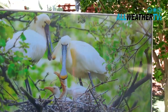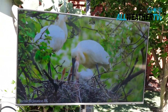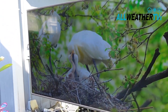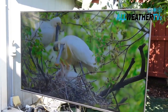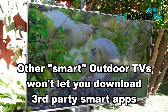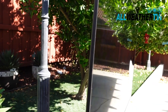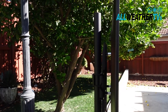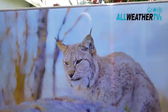Other TVs that are for full sun use are gonna be way more expensive. A lot more expensive. So that's another thing too, is our price. Go to our website, look at our prices. I promise you, you won't find anything cheaper than us with all this stuff here, all the Samsung components, smart features. And look how thin it is too. Look how thin that TV is right there. Come on. The Terrace is really thick.